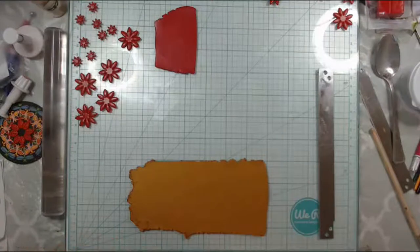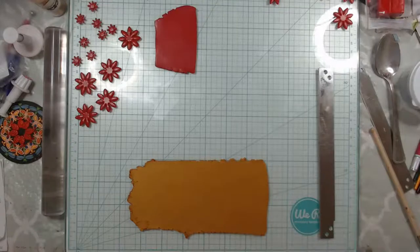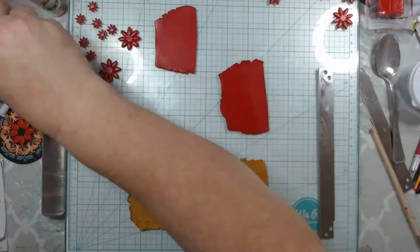Got to do 2, 3, 4, 5, 6. I need at least 3 more of those. Me and my butterfingers keep dropping stuff. Okay. Let's see if we can get 3 more.